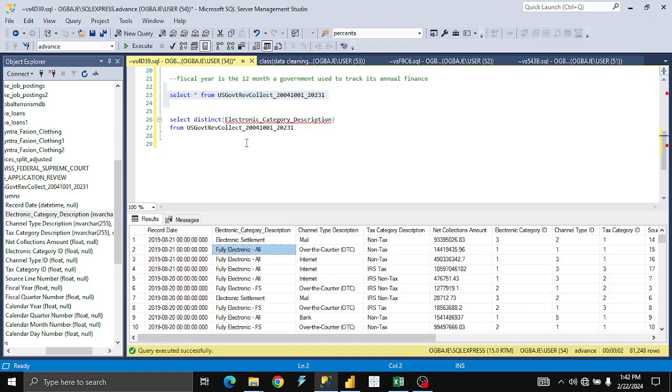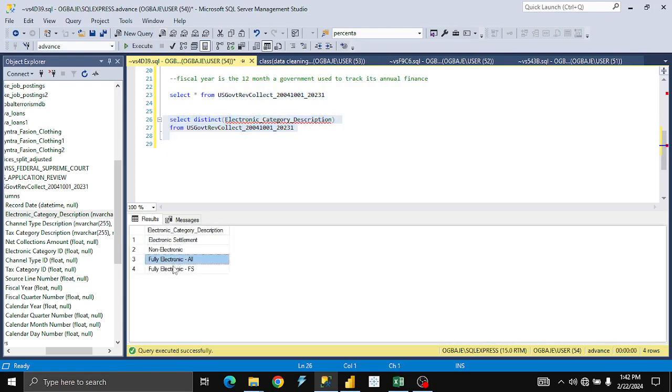So let us continue. Here is electronic settlement, non-electronic, fully electronic, and fully electronic FS. Even though I don't really know the meaning of FS, I know they can't be the same. They should be different. There's no brief attached to this work, so we are not really sure of this.